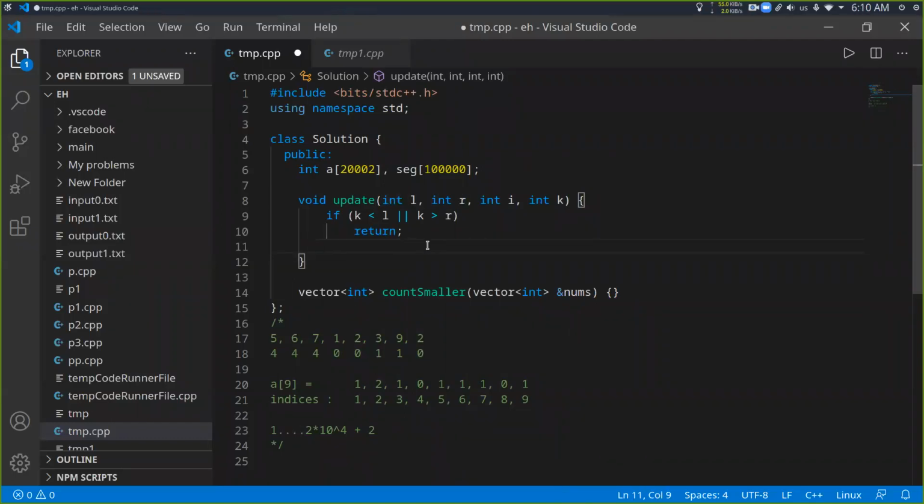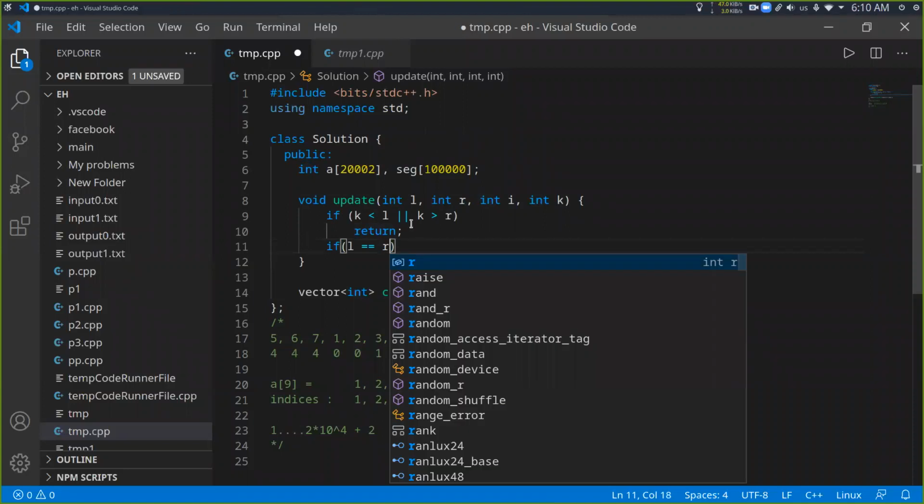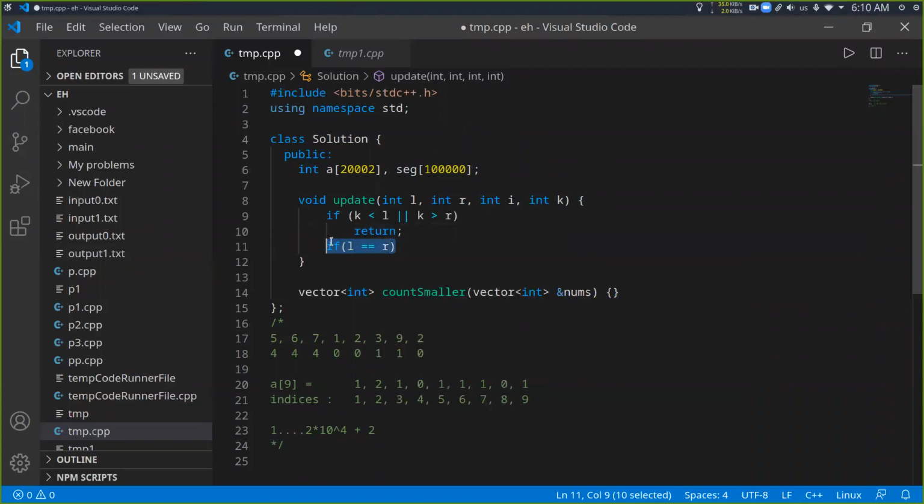So another case is if we are at an interval of size 1. So if we are at the end of the segment tree, so if L equals R, that means we are at a node with an interval of size 1. That's it. So that means we are standing at K. We are standing at a node representing an interval of size 1, and K is in this interval.